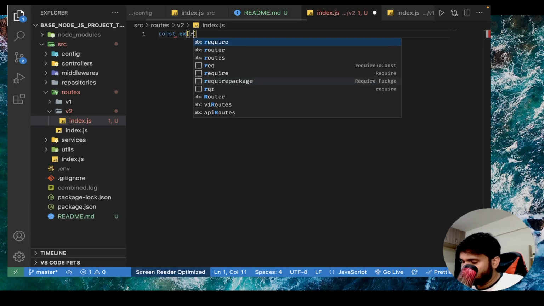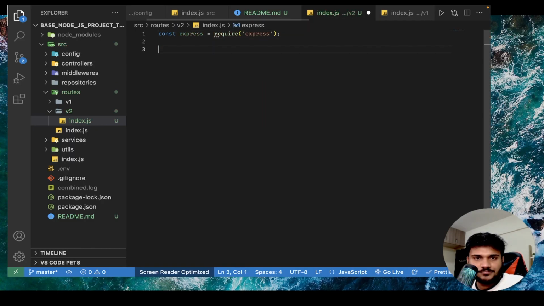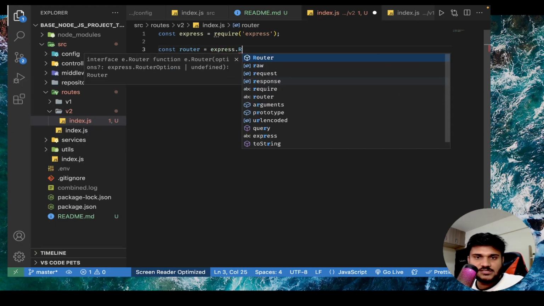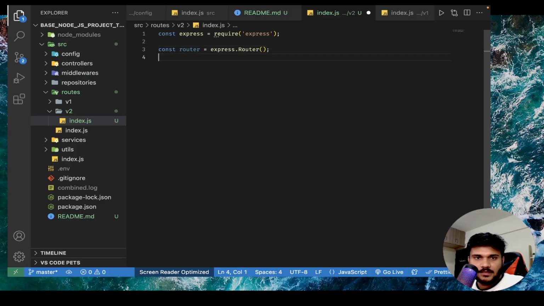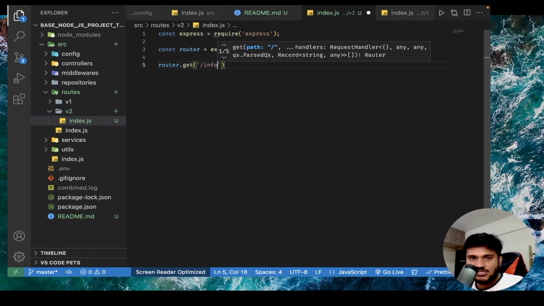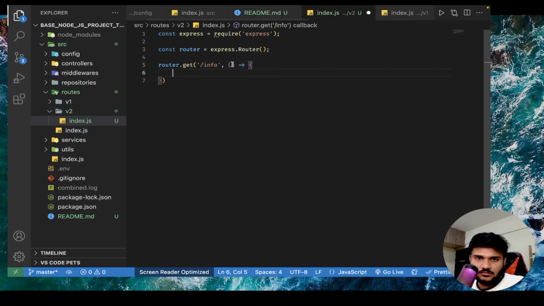Here I can say const express equals require express. const router equals express.Router. router.get /info. And let's say I'm writing an inline controller only.